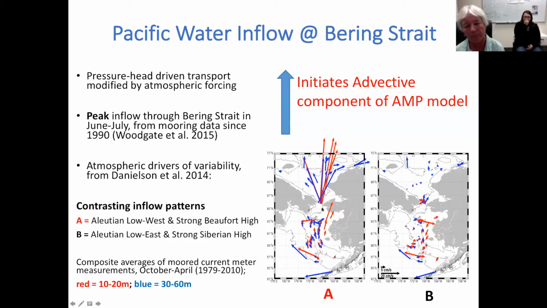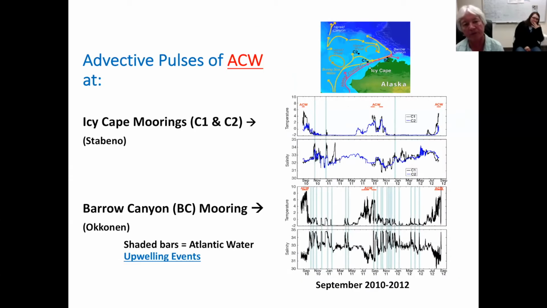And the thing that really struck me was this diagram here, especially the 30-meter depth zone. So this is from measurements, the surface zone 10 to 20 meters and a deeper zone 30 to 60 meters. The reason I find that compelling is it's in that zone that we see a lot of euphausids being advected into the system. So again, this inflow of water is what initiates the advective component of the AMP model, and we think is so very important. And you see the influence of wind. When that Aleutian low moves east, the thing is almost shut off. So again, sort of a variability of pulsiveness through Bering Strait.